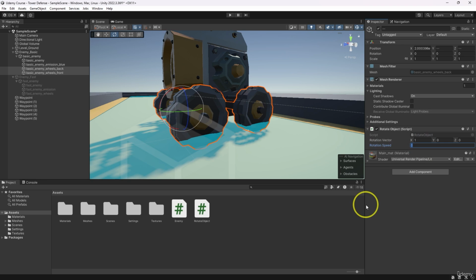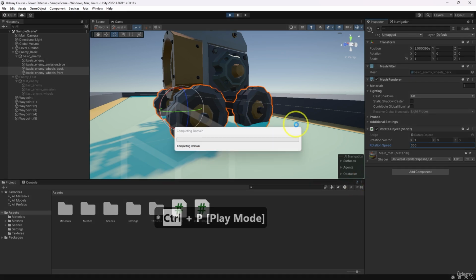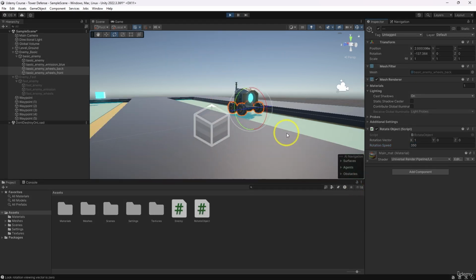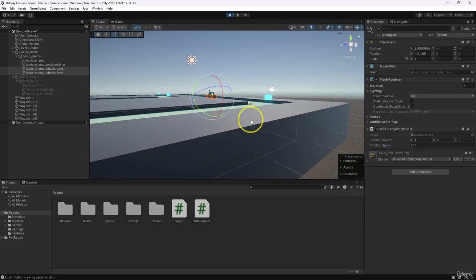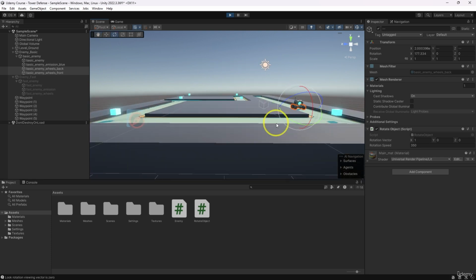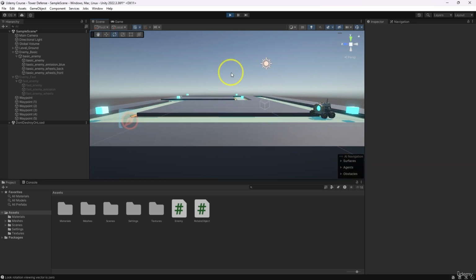So for testing, I'm going to set something like 350. Let's just see how it works. We can see the enemy is moving around, and now the wheels are rotating, and it looks like he's actually moving forward.